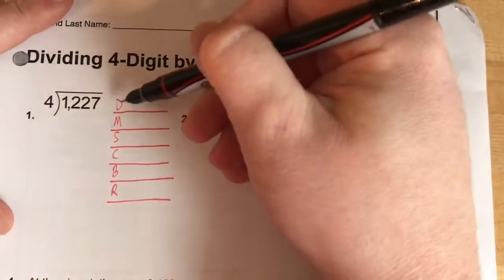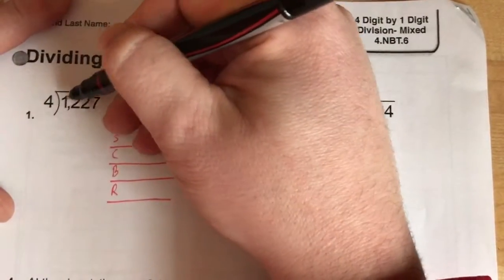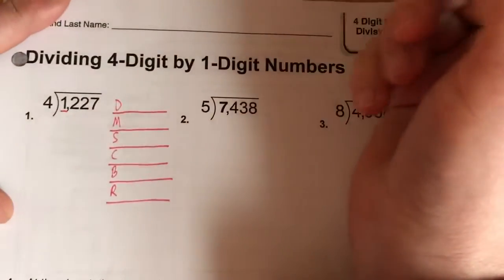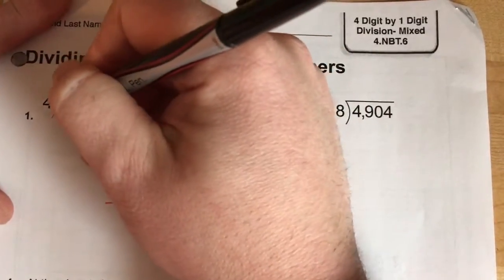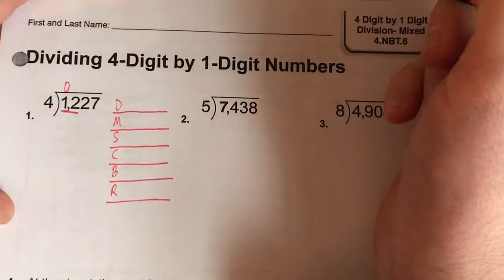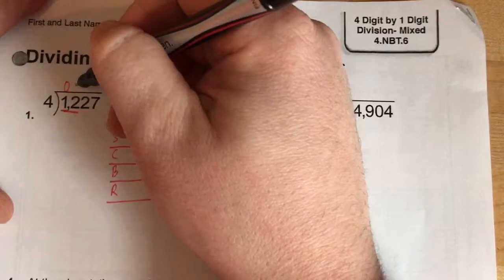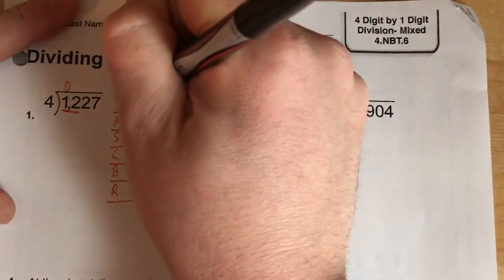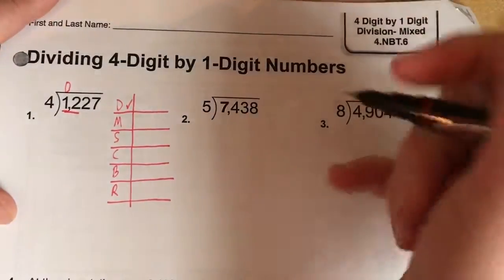We're going to go through the steps. So D is determine. We're going to determine 4 times what gets me close to 1 without going over, and that is a 0. And so instead of solving the rest of this out, we can just join these together and ask the question about 12 instead. So determine 4 times what gets me close to 12 without going over. So I'm going to check off determine, and then right away draw my vertical line to separate that workspace.